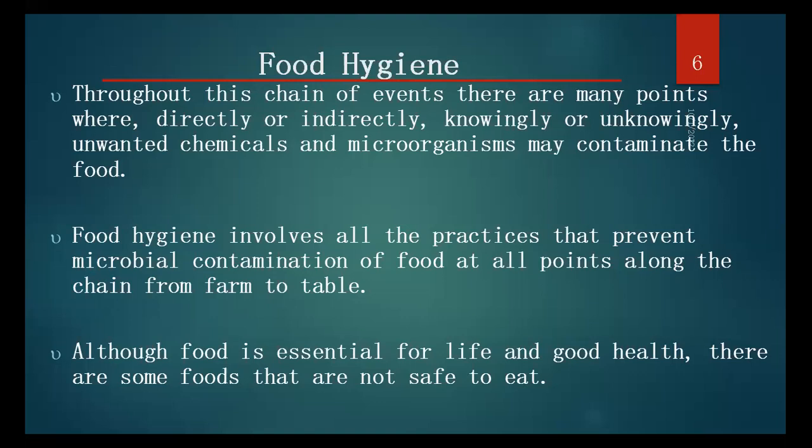During harvesting, food can also be contaminated. You have seen, especially when manual, you destroy, you cut, maybe you are harvesting potato, and that accelerates the process of decomposition. Those will rot very fast. So there are many ways through which this food can be contaminated. Some of the processes we are aware of, others we were not. So food hygiene involves all those practices that would prevent microbial contamination of food at all points along the chain, from the farm until it reaches consumption.